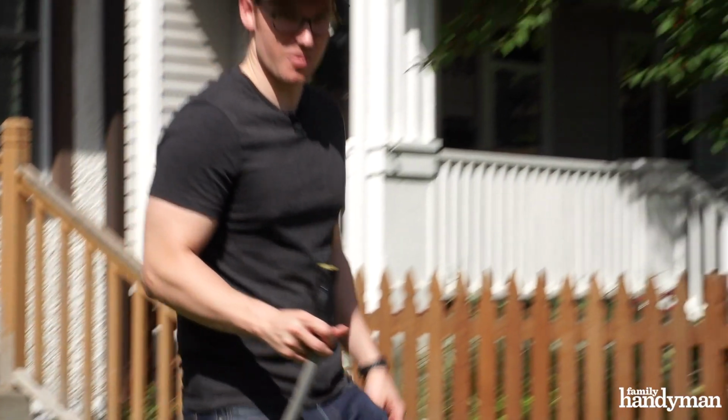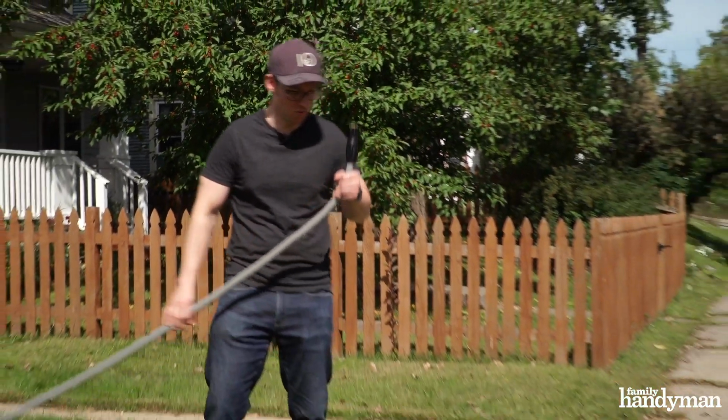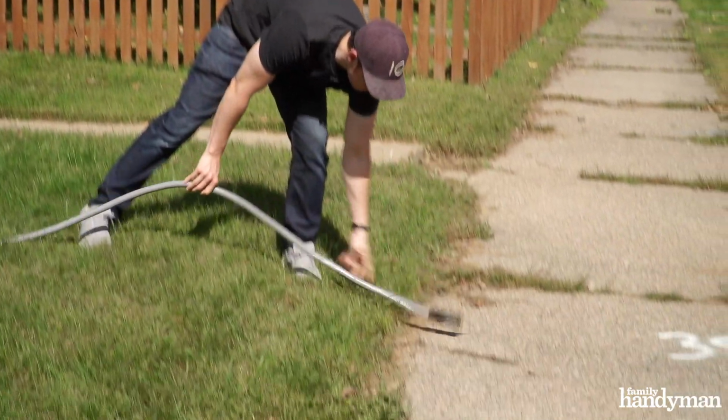Speaking of garden hoses, you want to make sure that they're cleared of any water before winter. If you don't do that, the water might freeze and split the hose. You can clean them out with the air compressor, or you can simply stretch them out over a sloped hill and let the water drain out.